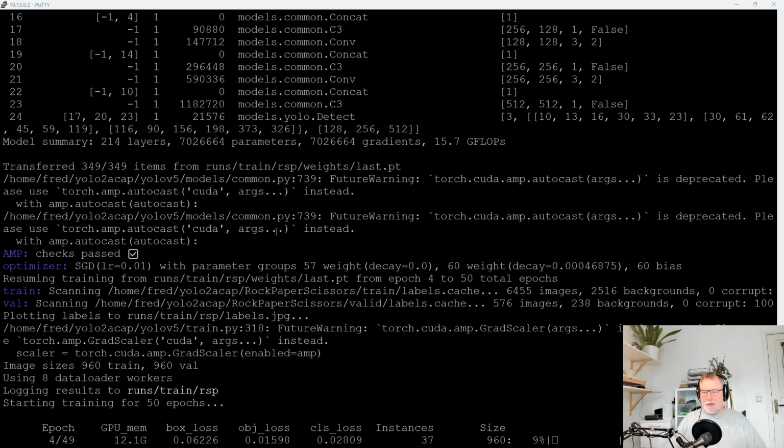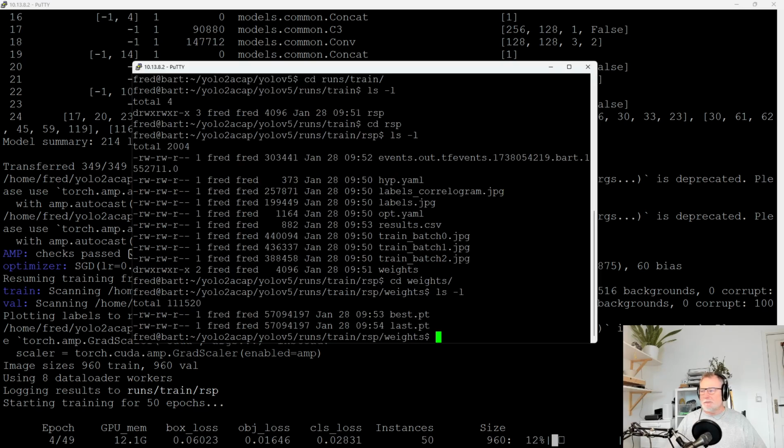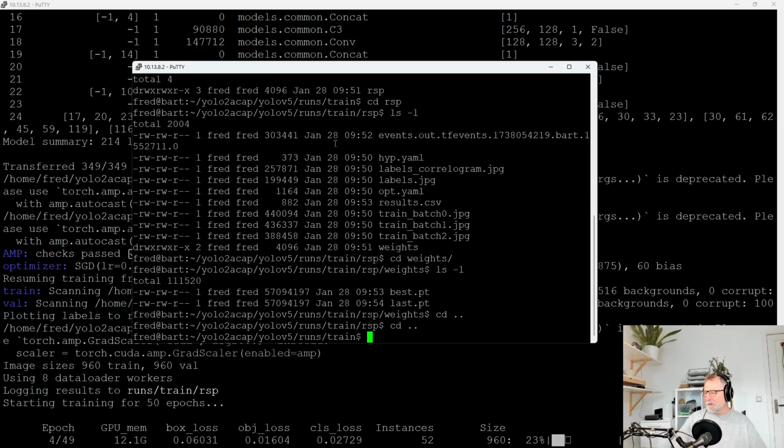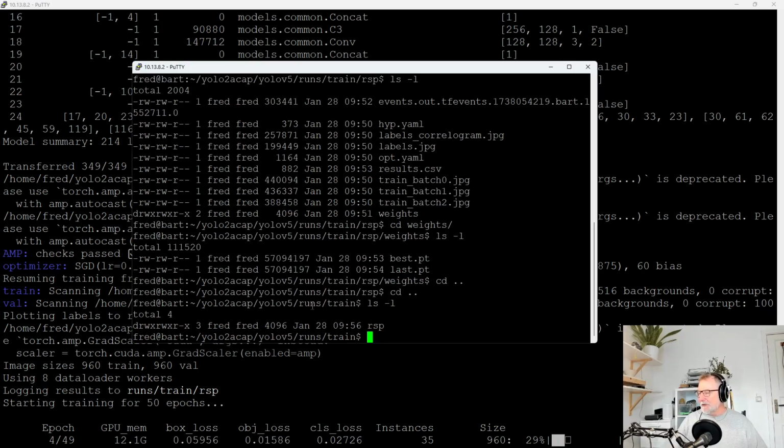And if you do multiple trainings, you need to keep track when you're exporting. In the directory YOLO5 runs, currently I have just trained this one once.